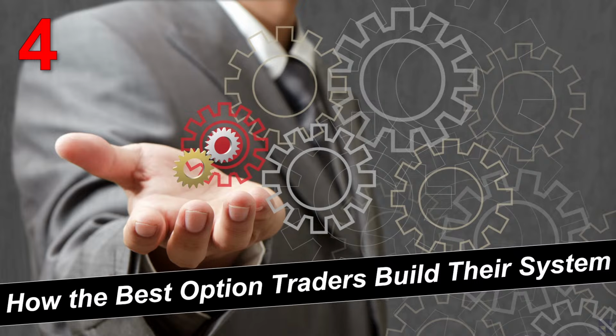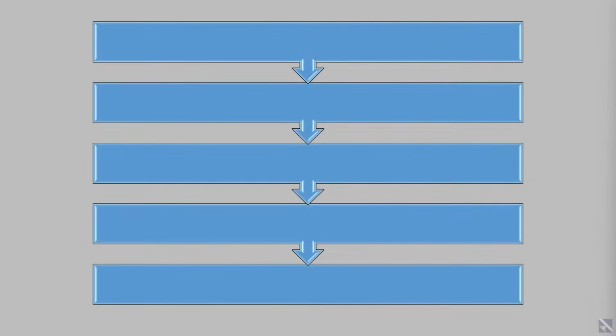Okay? Now today's been all about building your option trading system to possibly double your annual returns. I want to share with you how the best option traders build their system. Right? There's 5 steps. All right, the first one, no matter what you do here at VectorVest with us, you will notice the first step is always going to be look at market direction. A lot of traders ignore market direction and they just go out and place trades. And as you saw today, aligning your trades is extremely important. So make that number 1 on your list. First step, check the market's direction.